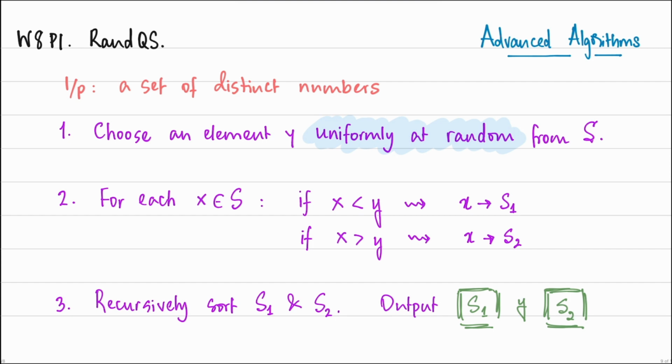But before signing off, let me say that one thing you want to try and do is think about when do two elements really get compared in a run of randomized quicksort. So can you design some random variables which are designed to capture the number of comparisons that are being made in a run of randomized quicksort? And basically these random variables will be the anchor for our discussion of capturing the expected amount of work that is being done. So in particular, let's say that you have for a pair of elements a random variable that takes value 1 if that pair is compared and 0 otherwise.